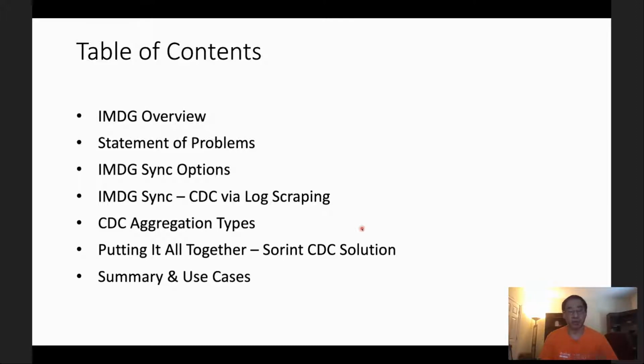And we'll also go through some definitions that we're going to need in order to implement our solution. And we'll put all the types together into one architecture, and also give you what we've done at Torrent. And I'll summarize what we've discussed and lay out some of the use cases that are being used today.